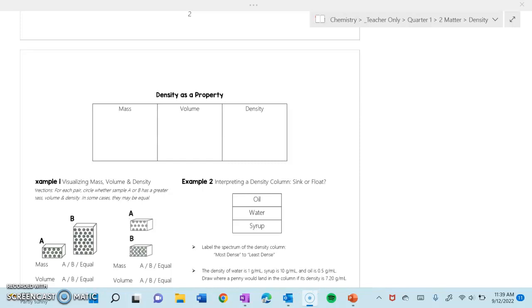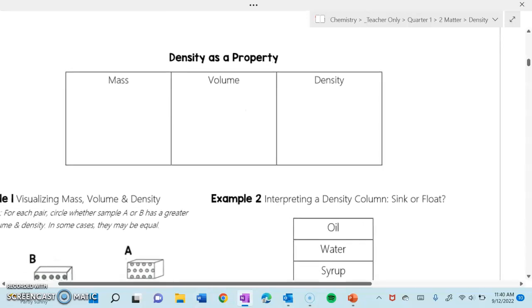Hello, let's get started on density, our second week of our study of matter for our second unit. So density is a property of matter that helps us to do several different things, and we're going to look at those different applications of density today and then applying it throughout the week. So density is, as we said, a property that is related to both mass and volume. So we're going to start by defining mass and volume.